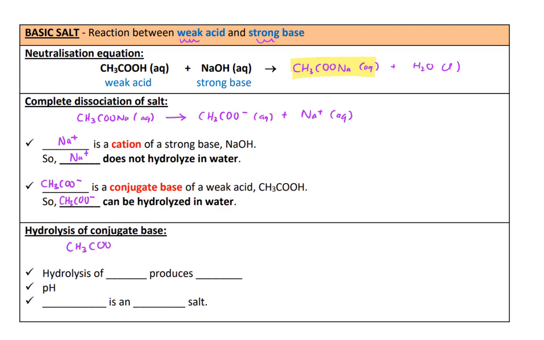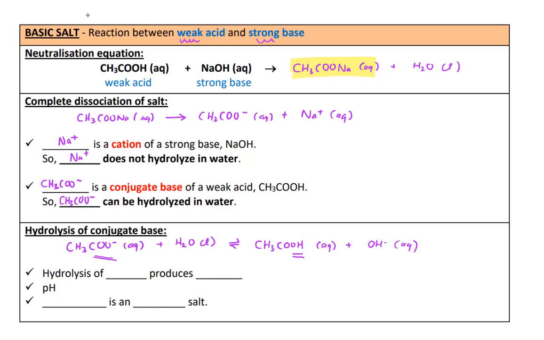So CH3COO negative, the ion, the conjugate base, reacts with water. Again, it will be in equilibrium to produce CH3COOH. So CH3COO negative will accept the proton to become CH3COOH, which is the aqueous solution. And then the H2O will donate or give away the proton to the conjugate base. So anyway, you need to make sure the whole equation is balanced. We are just changing the partner of protons only.